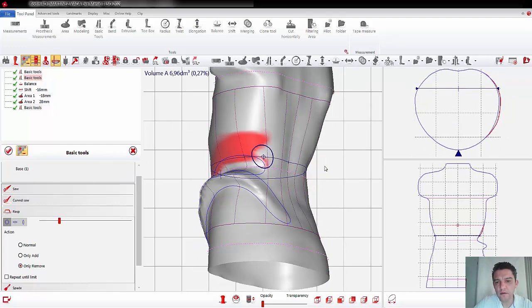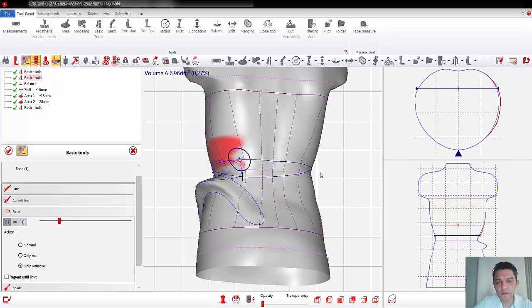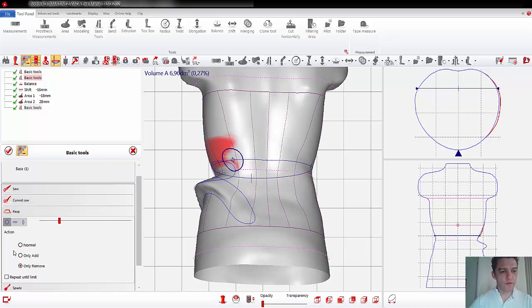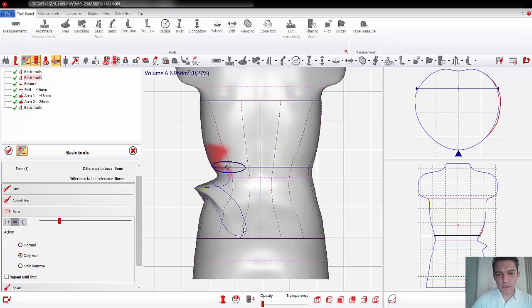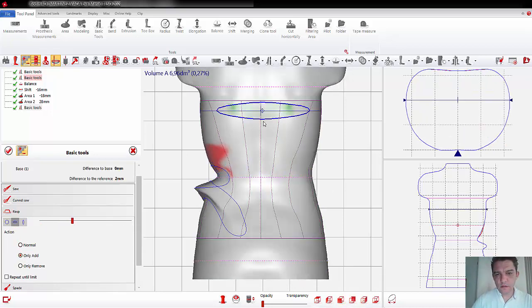I want to add material in this part to avoid problems of the vertebrae. So I want to click here, only add. I want to use this brush, sorry, and I want to increase a little bit.